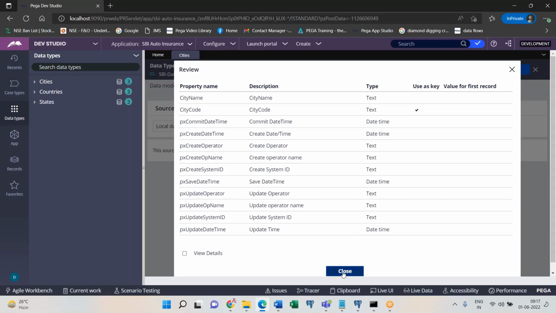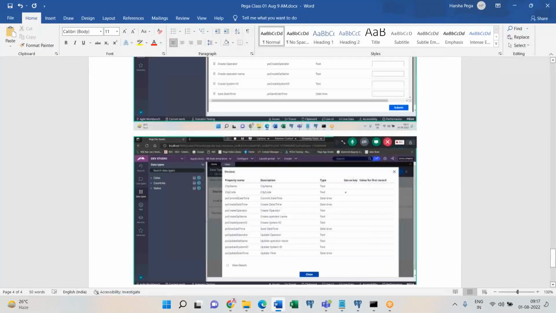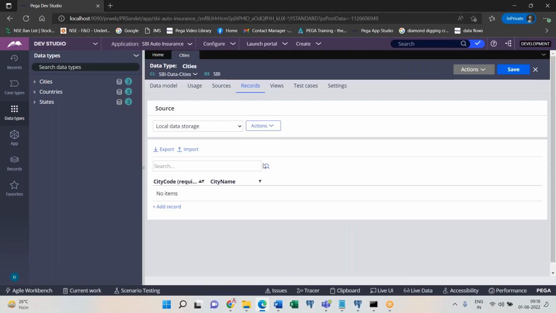Okay, close this. Okay, so here you go now. So add required city code. You can add some cities, that's up to you, but some cities matching with the previous states table you add. Later we will add states table. What is the next one?